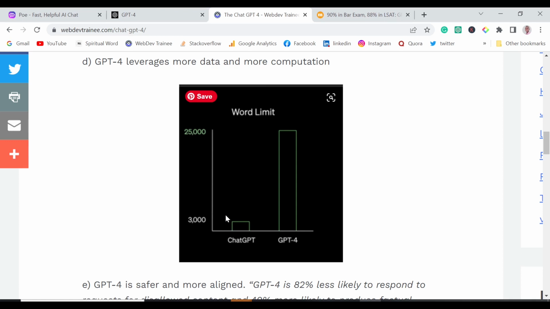It only reached maybe 2,000 at some point and then it stops. But as you can see, this one has a 25,000 word limit, and this makes it better because if you are writing an essay, you don't want to be limited by the words you want it to write. So of course, ChatGPT 4 solves that problem.